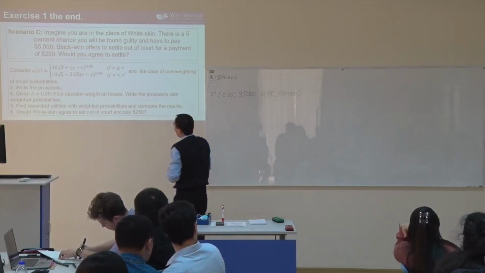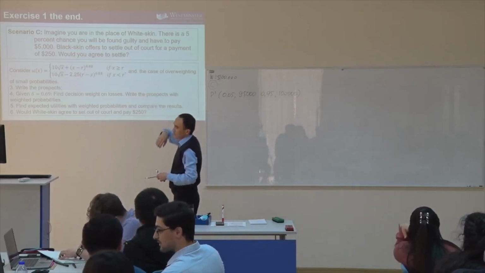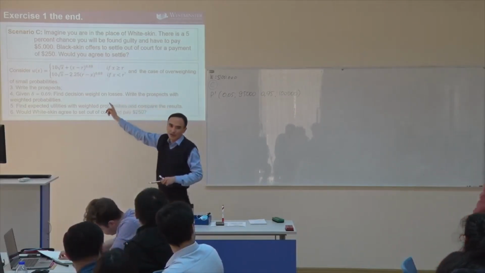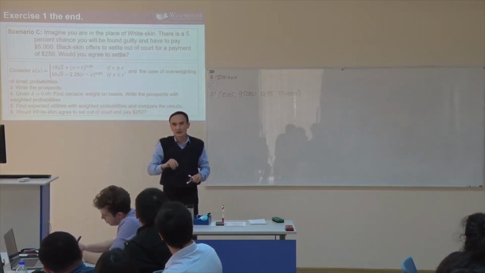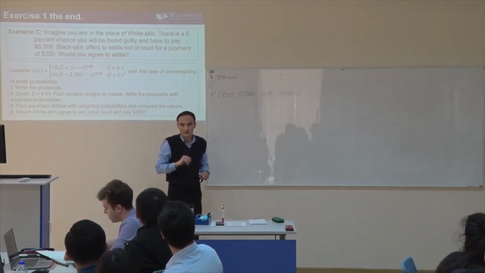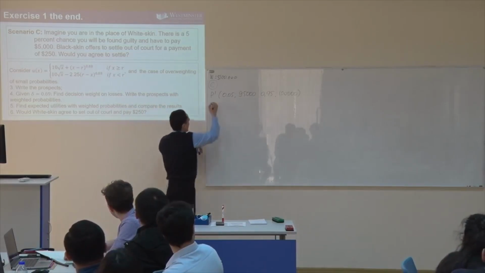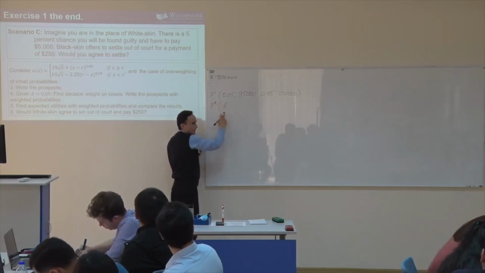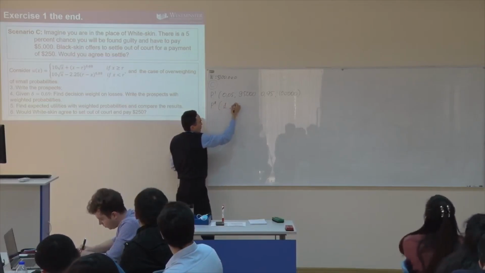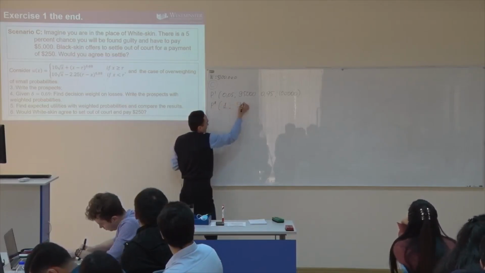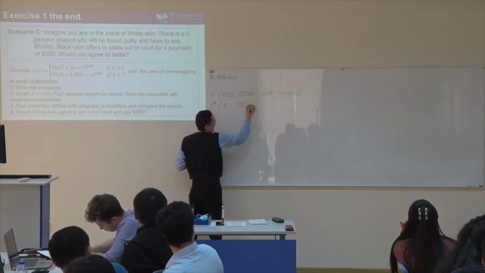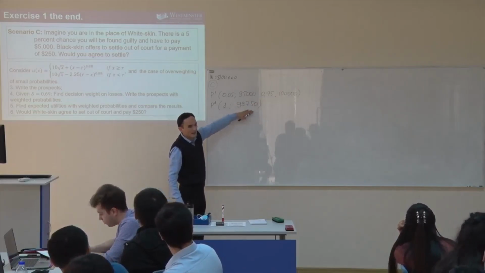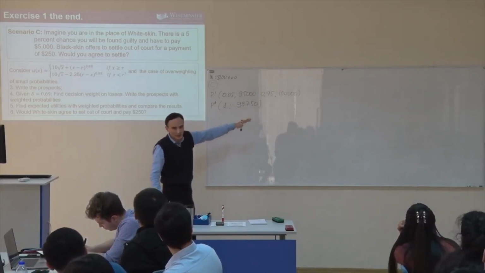Good? And now, the lady is making an offer. If you pay me $250, I'm not going to go to the court. What she is saying is, now the second one, you will have 100%. So for sure, your final wealth is going to be equal to 99,750. So it will be the case. 100% guarantee you will get it.